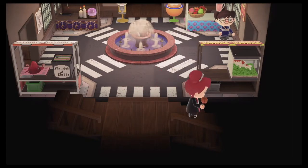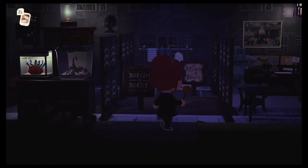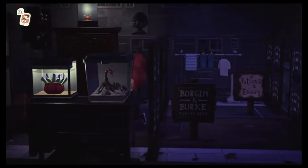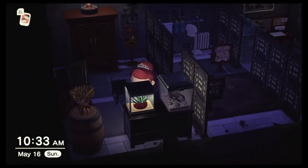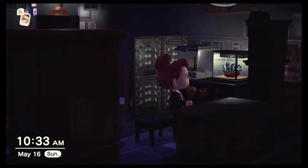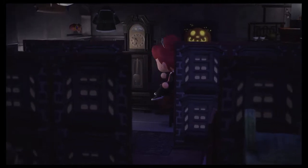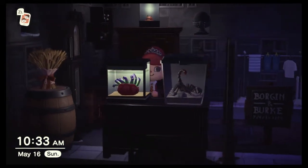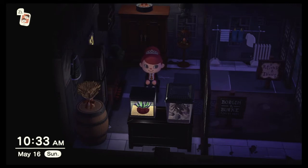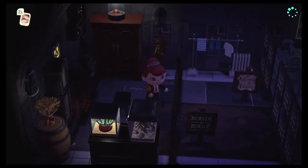I made sure it was extra creepy down here. We've got Borgin and Burkes — which of course is where Harry Potter first gets his little taste of Knockturn Alley when he does the Floo powder. I put creepy bugs and creatures because they provide light. If you keep turning you'll see a glowing jack-o-lantern on the wall. There's a really cool antique clock in the black finish, and I tried to put creepy stuff up on the walls — those masks in the corner are just regular in-game items. And of course the bird with the armoire — like the Room of Requirement.